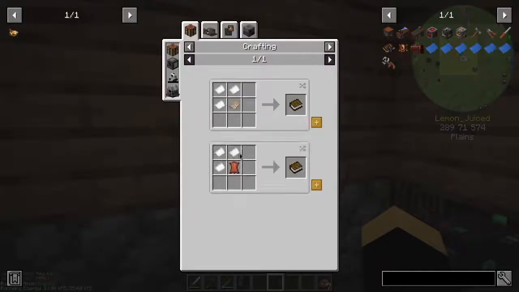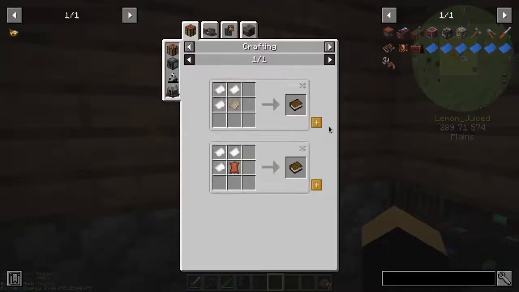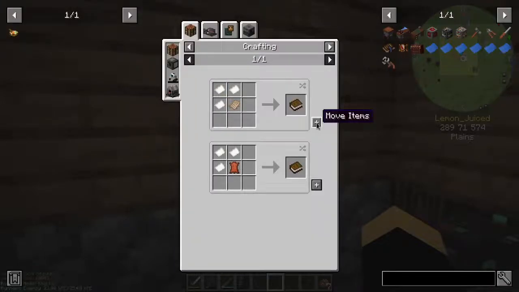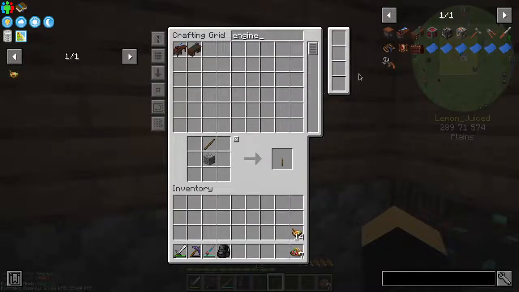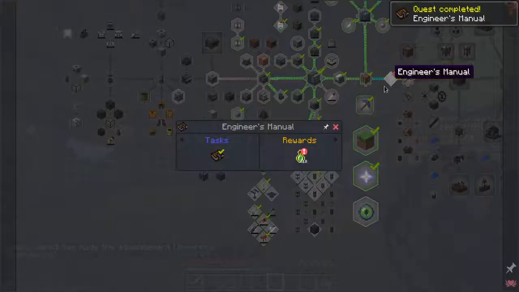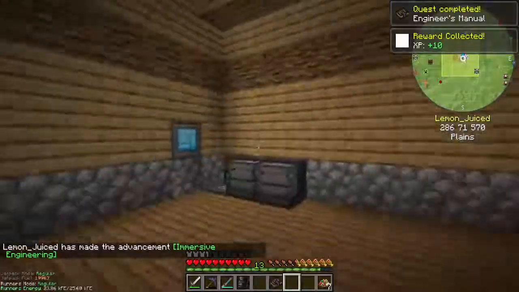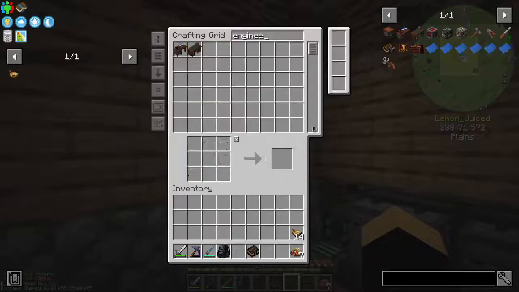I need to make a book. Canvas. Do it like that. Thank you. We could do it like sugarcane and do it like this. And I probably should have made mufflers and stuff for the machines in between episodes, but that's fine. Okay. Engineer's Manual is the first half of the quest on this side of the quest tree. It's going to be followed right up by an Engineer's Hammer, which we should make immediately. So, boom.